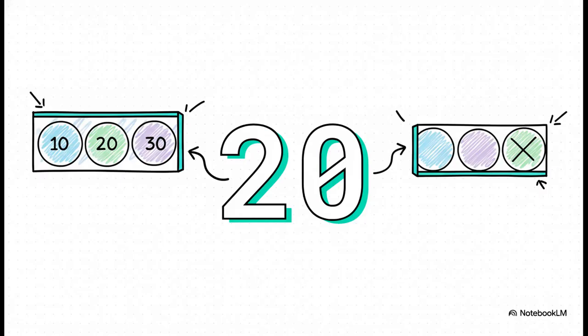Let me make this crystal clear. Imagine your data points are 10, 20, and 30. Your simple moving average? It's just 20. See? Easy. Now to get the next point for our smooth line, we just slide our window over. We drop that first number, the 10, add the next number from our data, and find the new average. And we just keep doing that.